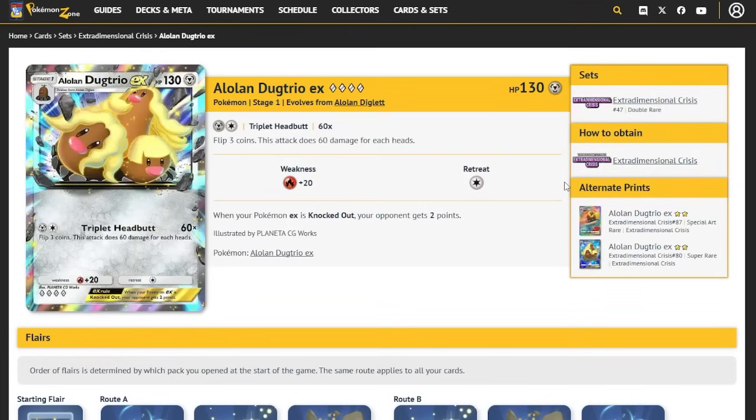And then we got the Alolan Dugtrio EX, which, again, if you watch my Max pack openings, I probably pulled 30 of them. Insane. The game wants me to play this card so bad that they even gave me some 2 stars and even Rainbow Border Dugtrio on day 1. That's all I'm going to tell you guys. You guys should check that out. Anyway, Triple Headbutt, 60x, flip 3 coins. This attack does 60 for each heads for only 2 energy.